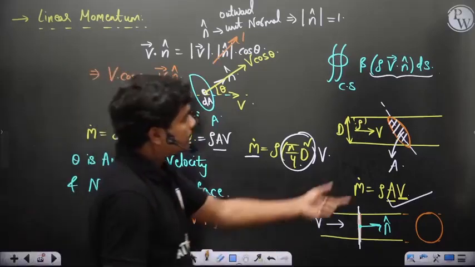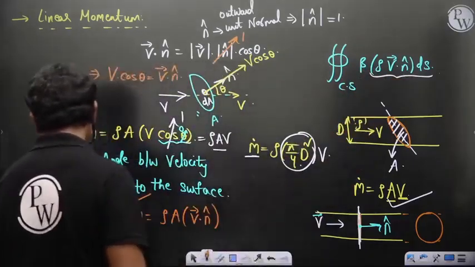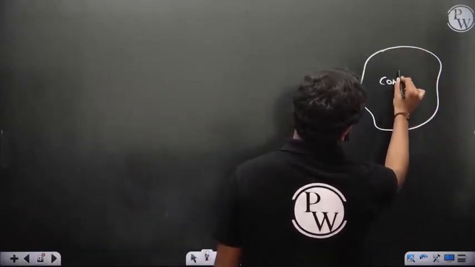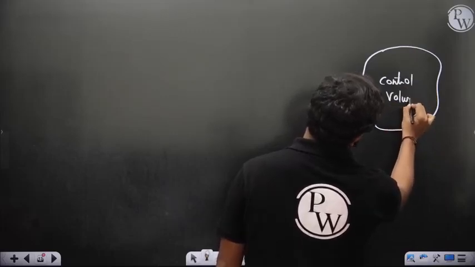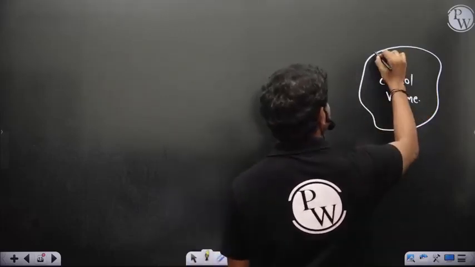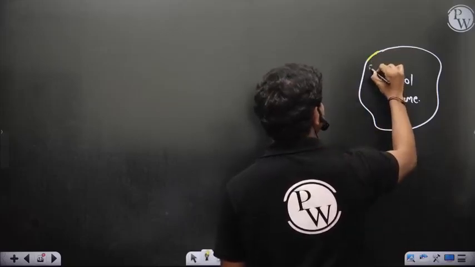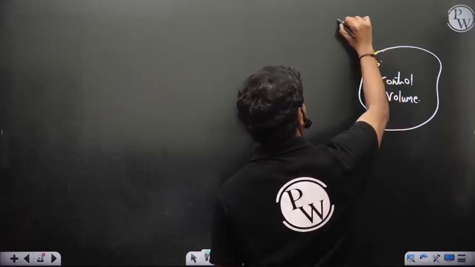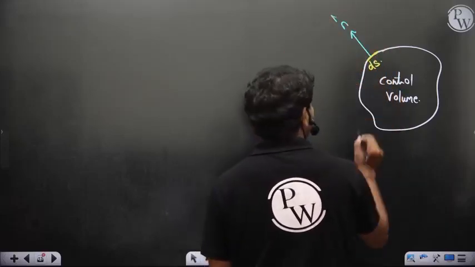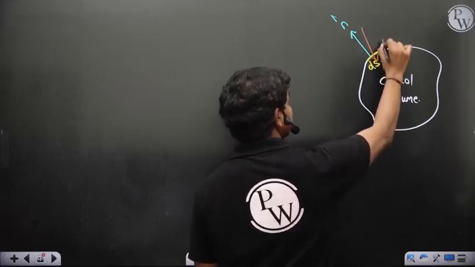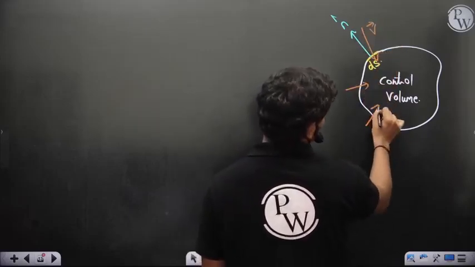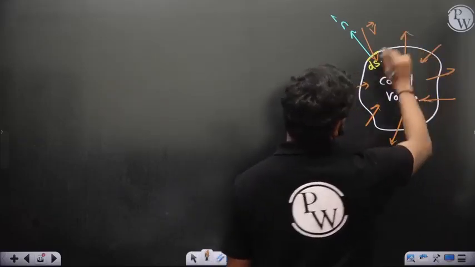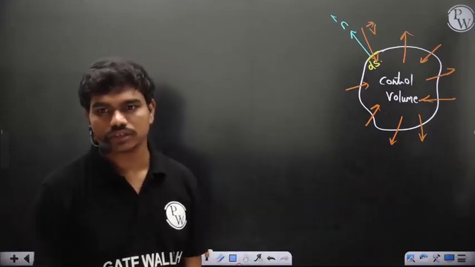Then let's see. Now this tells you, if you take the same control volume, and take this as some small elemental area dS, its n cap will be like this, and maybe let's say the fluid is coming in this direction. It can have multiple ports. At some locations fluid can come in, at some locations fluid can go out. All these things can happen, because a control volume can generally have a lot of connections, obviously.